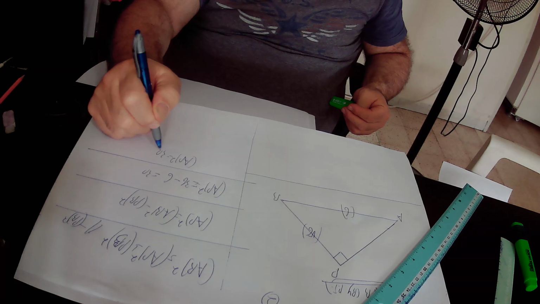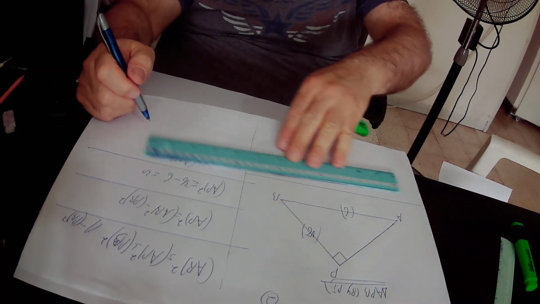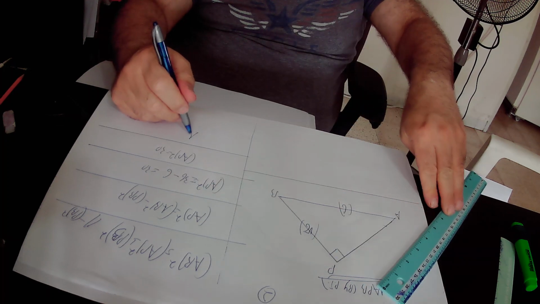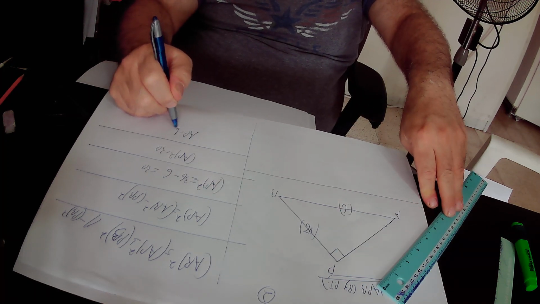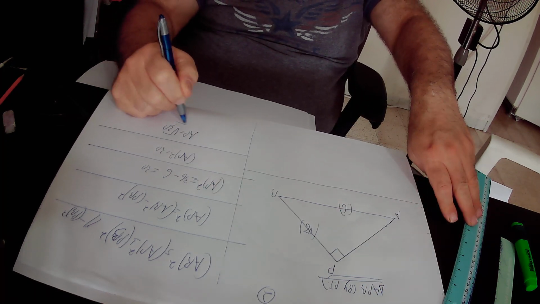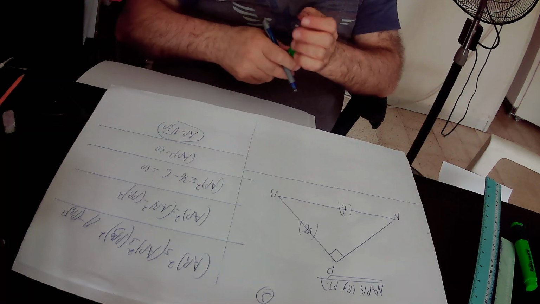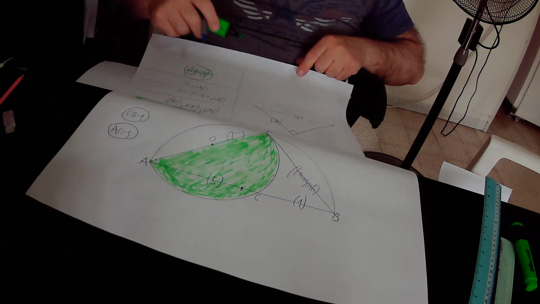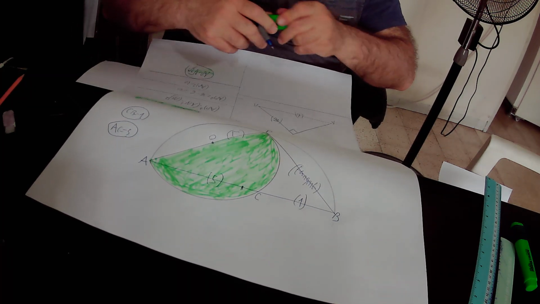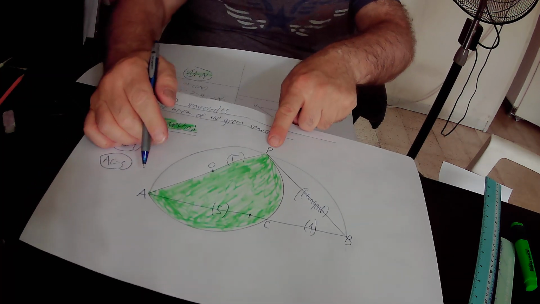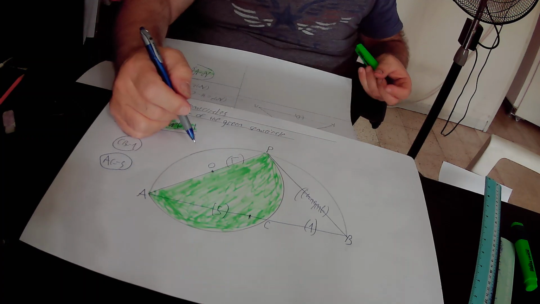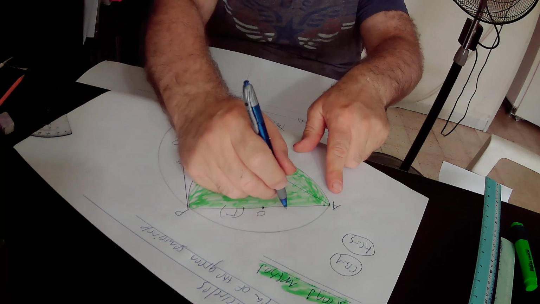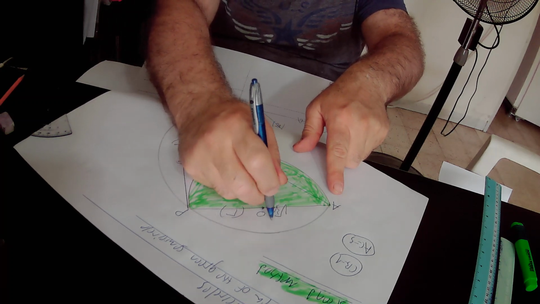Here we take a root of this equation. Finally, we get that the missing side AP equals the square root of 30 units in its length. So actually, this is the missing side AP. This is actually the diameter of the green semicircle. So the diameter of the green semicircle equals the square root of 30 units in its length.